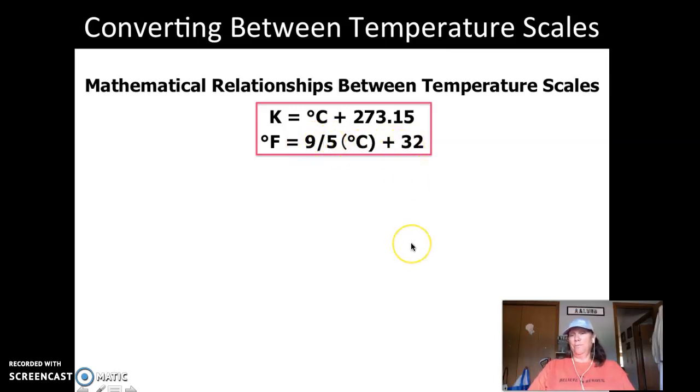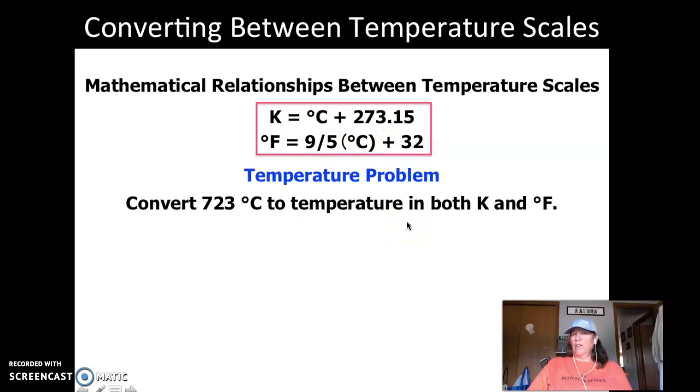If you want to convert to Fahrenheit, you take your Celsius temperature times 9, divide by 5, and add 32. And then if you're doing the other thing, Fahrenheit to Celsius, you have to subtract 32, multiply by 5, and divide by 9. So it's kind of a crazy system. And honestly, we're not going to use Fahrenheit. We're just going to use Kelvin, and we're just going to use Celsius.